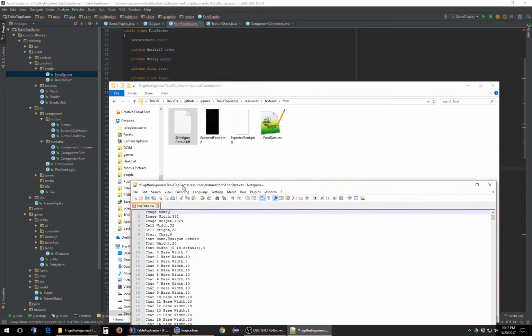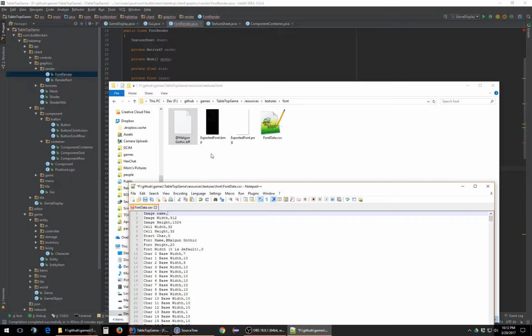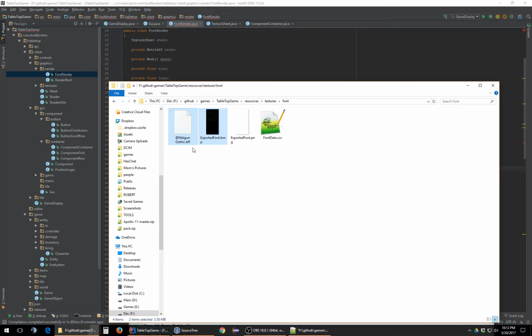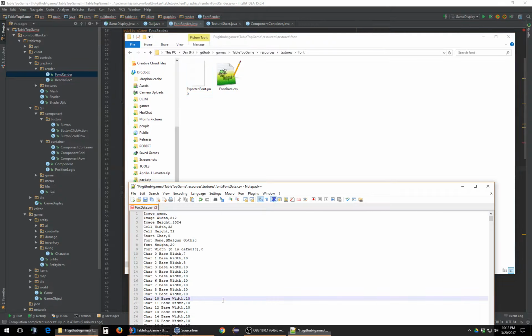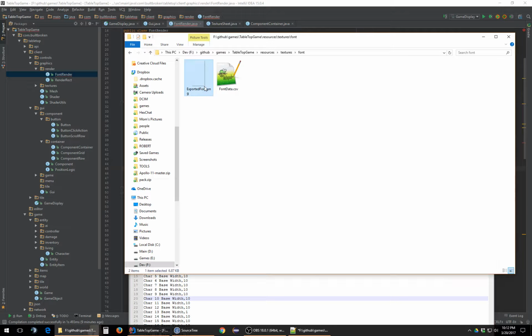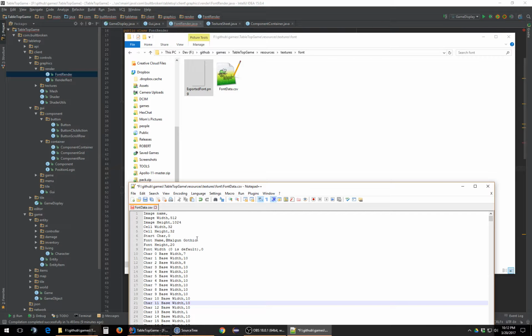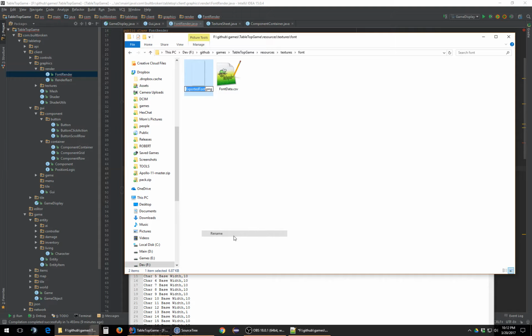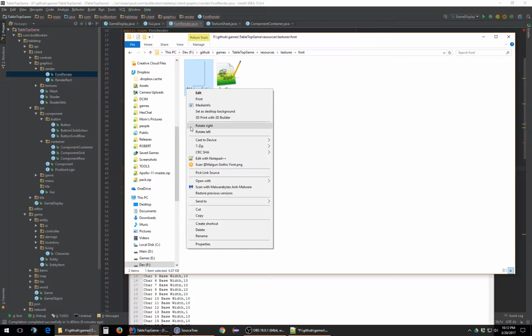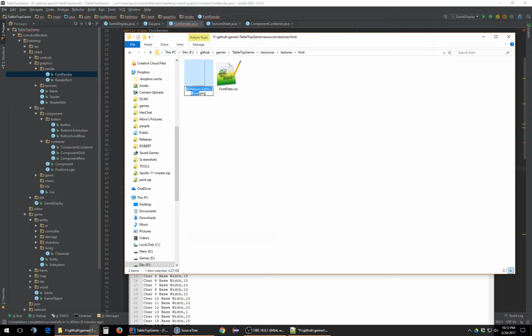So if you go image.name, we're going to get rid of these two because I don't need those. So we get image.name, and our image is literally, we're going to rename this file real quick. So the name of our text is this. We're going to go like this, and like that, and rename it. Actually, we're going to rename it again, and I'm going to put some dots between things.